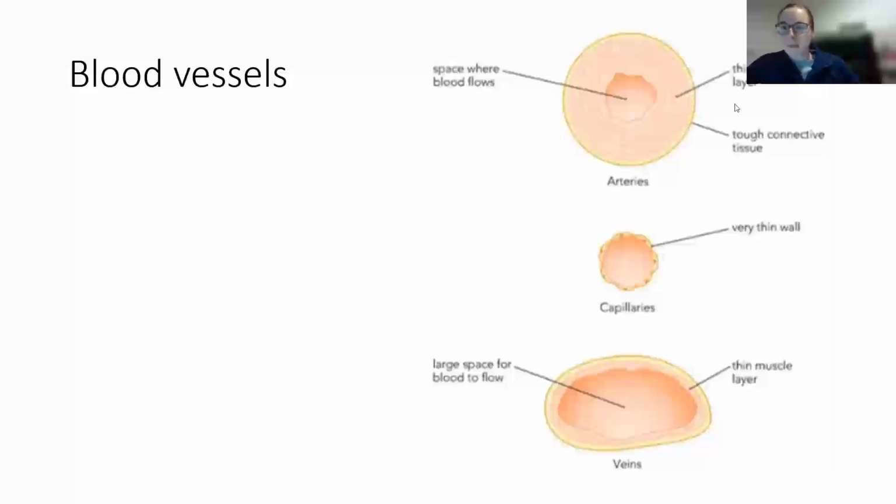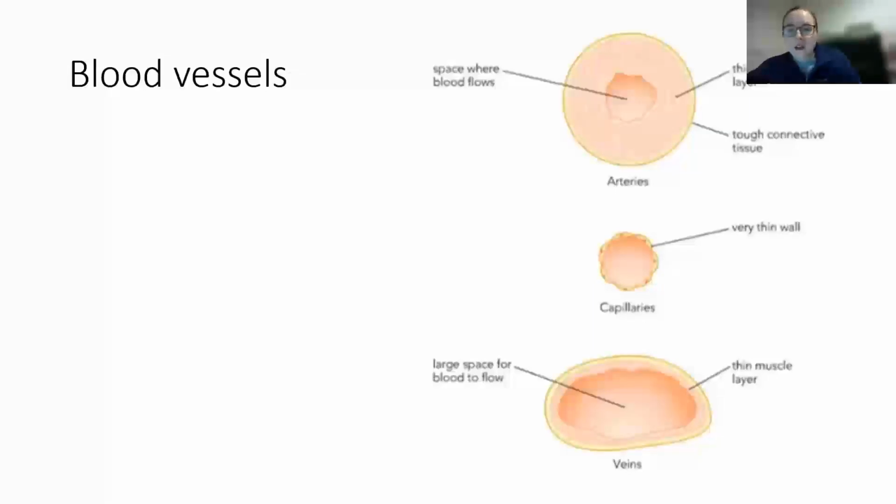So we'll be learning about 5, but 2 of them are just smaller versions of arteries and veins. So let's have a look. So we've already talked a little bit about arteries and veins when we talked about our single and double circulatory system. Okay. So let's just refer to humans because I think that's easier. So we've got arteries here, which you can see look a little bit thicker. Capillaries look like they're our smallest ones, and veins are kind of more like an oval shape. So let's have a look at each one.